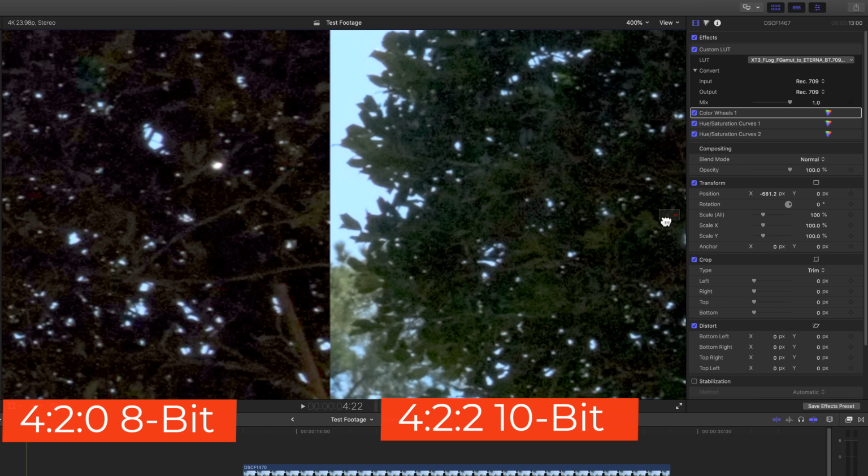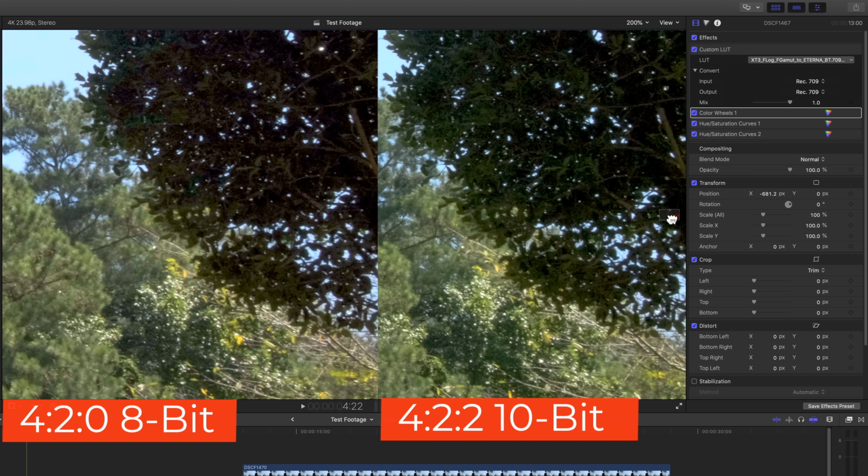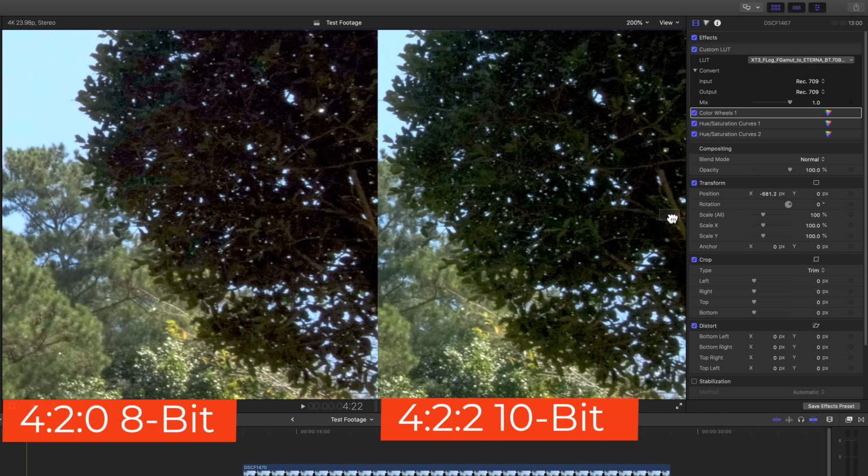There's not as much color information to work with. Whereas look at the 10-bit. It just looks better overall. Do you see that? And that's what the difference is when you're going into post-production and trying to color grade your footage. When you do that, you want to have more color information. The more, the better. Where both the bit depth and the chroma subsampling really matter is when you're color grading your footage, adding digital effects, and applying lookup tables or LUTs.